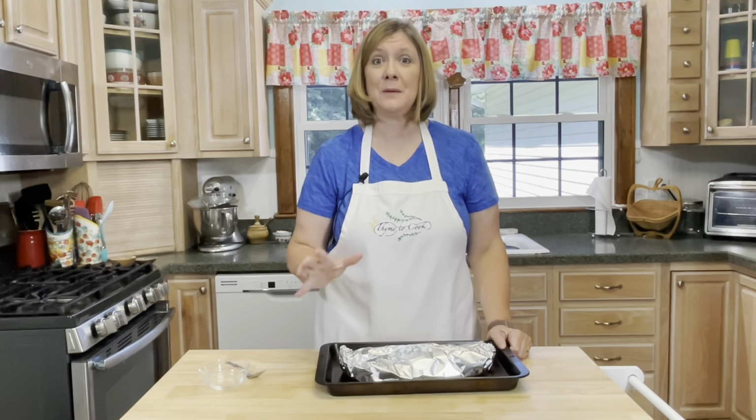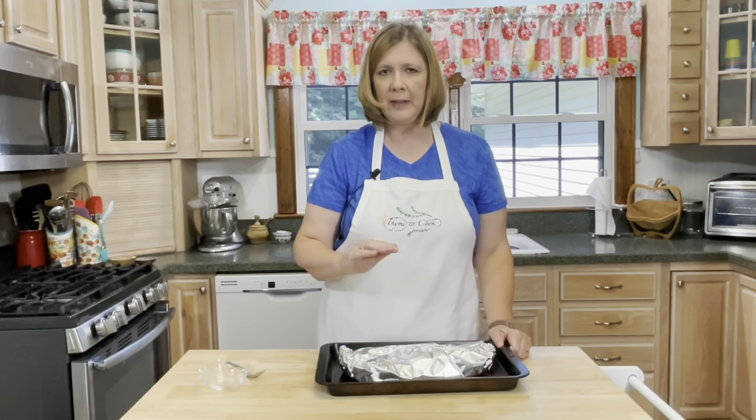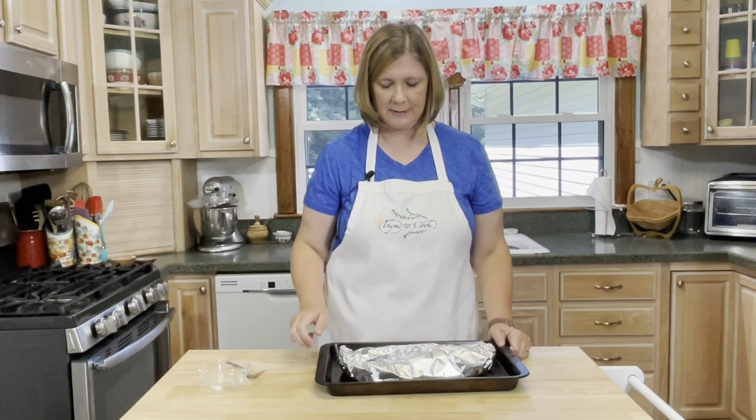And now I'm going to bake this in a 400 degree oven for around 30 to 40 minutes, just until it is completely cooked through. If you have an internal thermometer, you want it to reach 160 degrees.